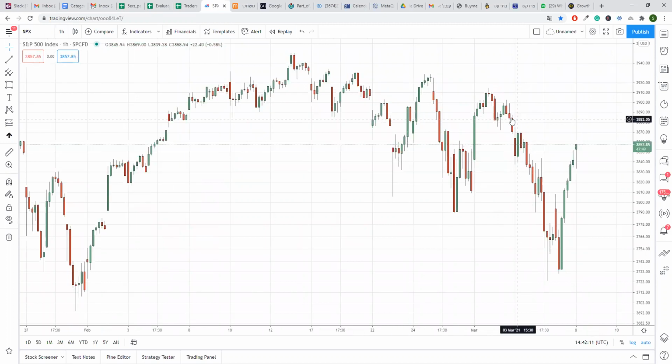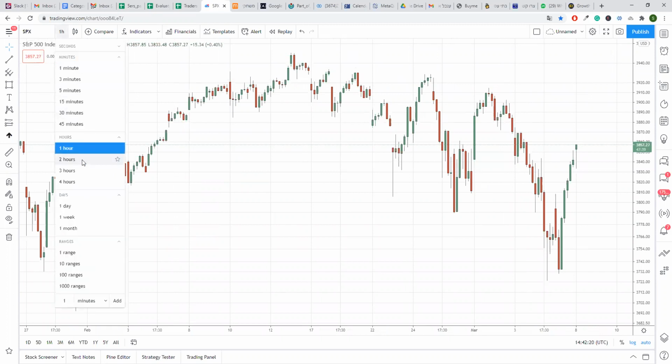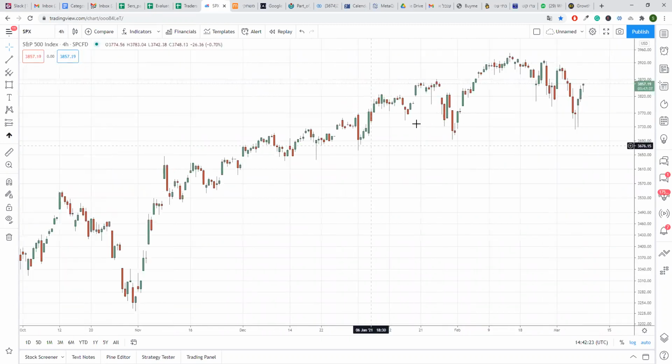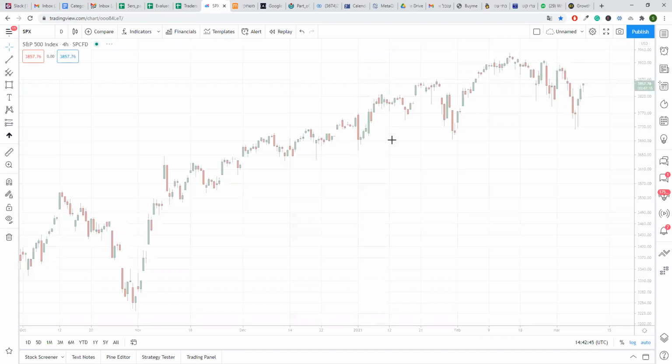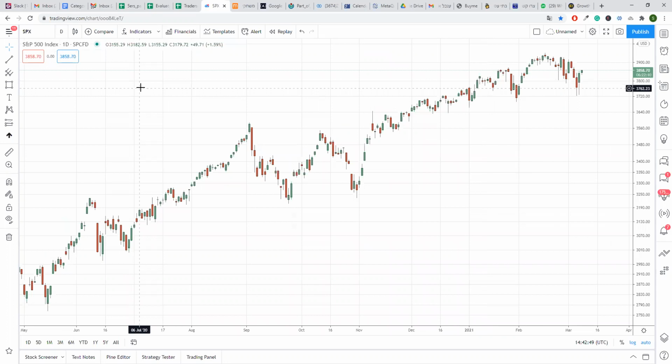I would consider selling here on the first touch. It's a bit risky because the price is not really bearish. If I was a swing or long-term trader, let's go back to the 4H time frame. You can see the price is not really bearish. If here the price would break out this level, then I would feel much more comfortable and I would say, okay, we are in the bearish zone, but that's not the case. You can see, in fact, even after this significant and very long uptrend in the daily chart and in the weekly, the price is still bullish.